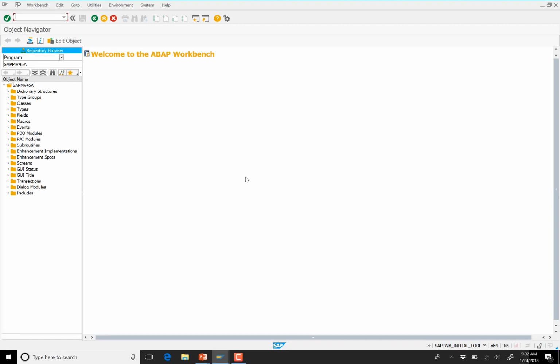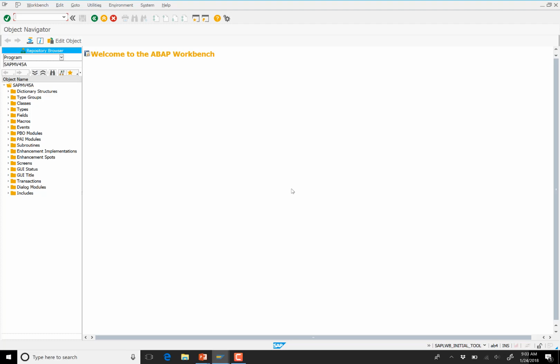Now, you might see in some of my screenshots in various labs or homeworks or other things, there being a picture here. For some reason, the new system that our hosting environment has created has no picture here. We just have this glorious white screen here that says, welcome to the ABAP workbench. But this is where I go when I am wanting to create a program.